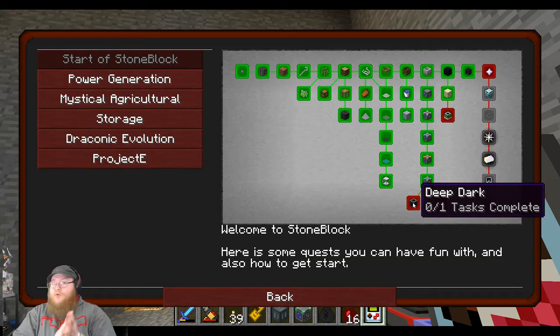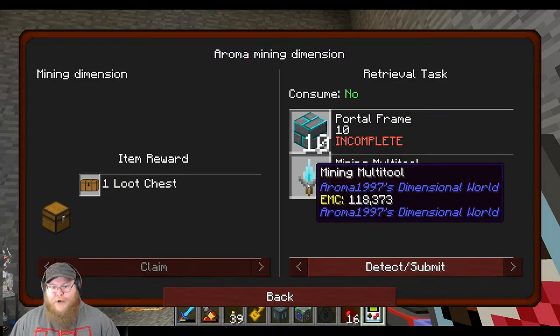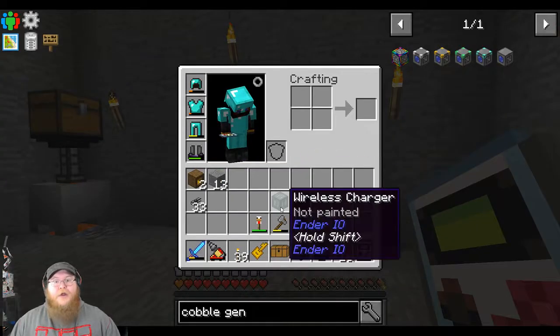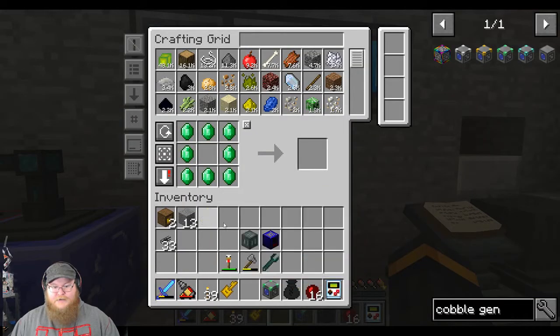So in the future, we could go to deep dark, but I do want to make good use of the aroma mining dimension because it is infinite day there. So what do I need? Portal frame, multi-tool. Yeah, we'll have to work on that another day, but we're gonna go there. Ooh, yellowite ore, nice.